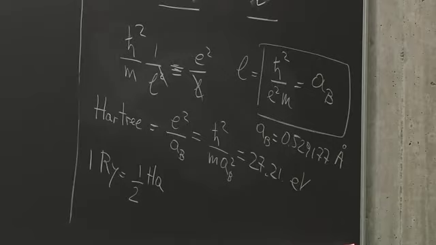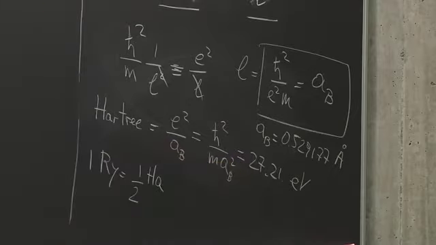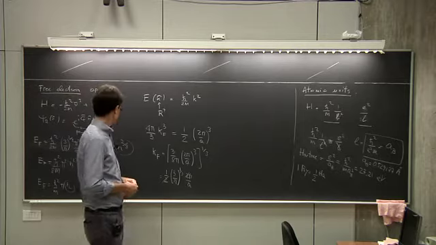I don't want to go through this exercise because it's a bit tedious. I don't want to add more mathematics into this. But I just want you to keep in mind that there are some natural scales in the problem that we can use to express our quantities in dimensionless terms, assuming that the scales of energy and of length are given by these natural units there. If we replace those natural units, everything becomes much more natural, and we assume that we are expressing everything in those natural units.